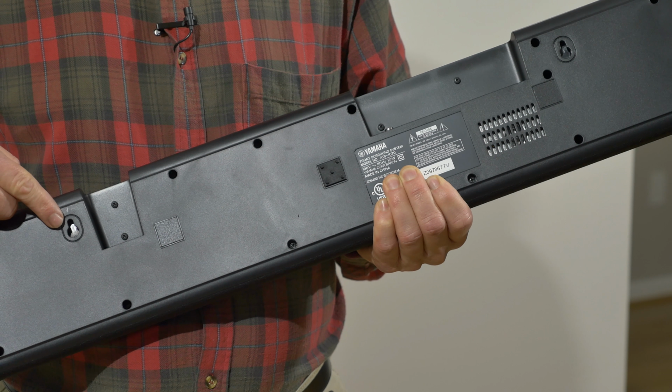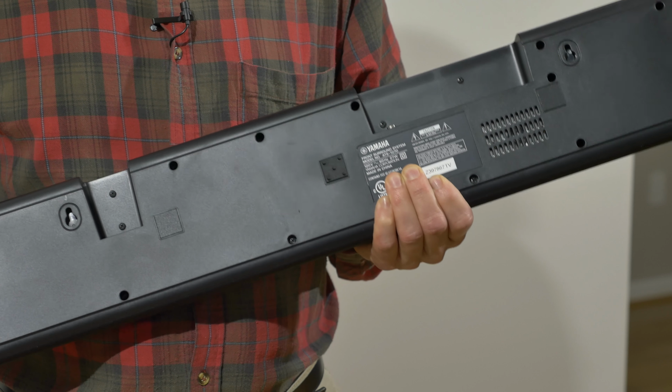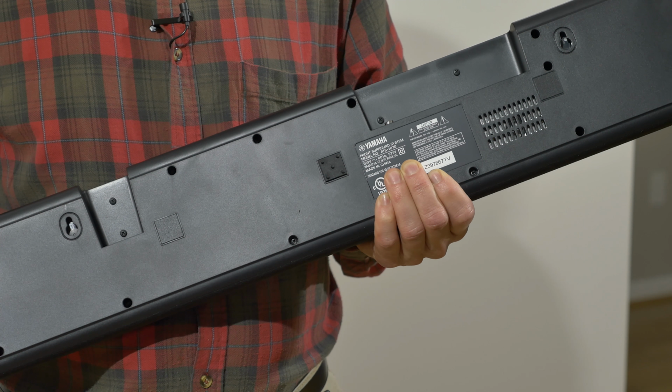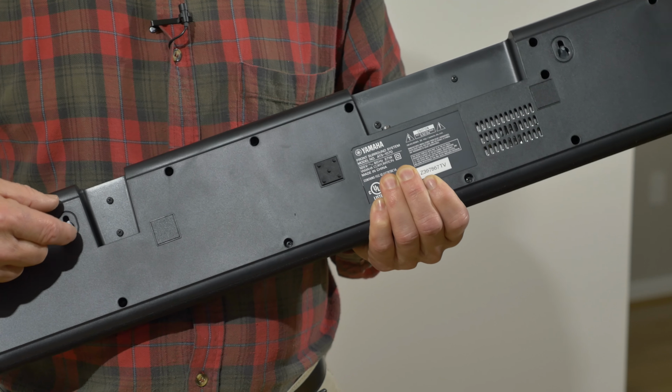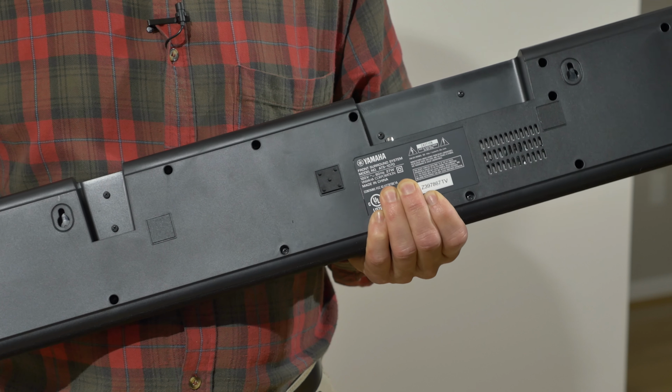There's two mounting points, one here and one here. Yamaha's manual says that it's ideal to mount this on drywall, so that's what we will be doing. I have two wall mounts I'll put in the drywall, then the screw heads will stick out and these will fit over the screw heads, and that's what will hold this in place.